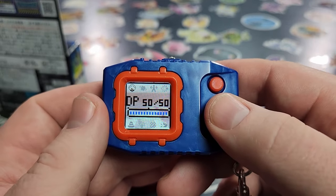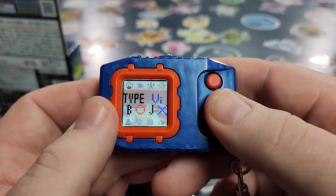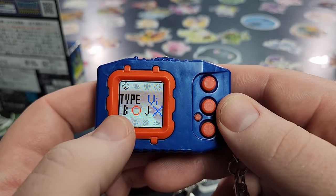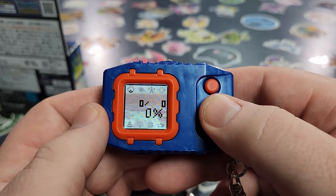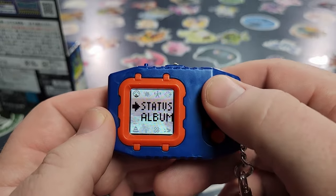Oh, yeah, and now that we've hit child level, we can battle now, and our DP is 50, which is an insane amount for a pendulum. And as we can see here, we are virus type. We can battle, so it's a 0 now, but we cannot jogress, so it's still an X. And I haven't done any battles yet, so our win ratios are still 0s. And I haven't done any battles on any of them yet.